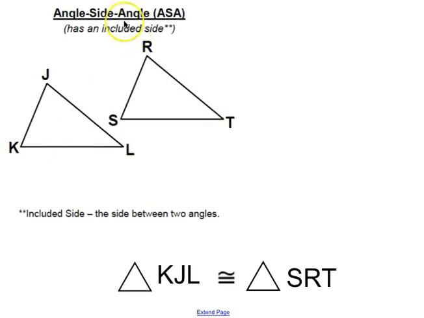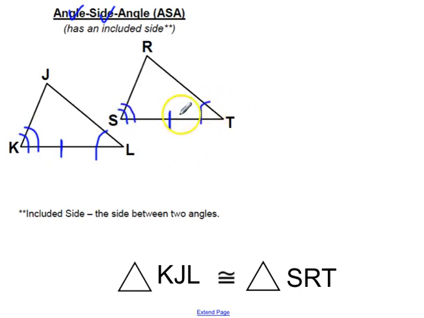The next one is angle, side, angle. So notice you have 2 angles, and you have a side in the middle, and so that side is included because it's in between. So let's start off with an angle. Let's go angle L. So I've got angle L and angle T, okay? Now I need a side, and it has to be touching that angle, so we're going to go down here. So I know this side is congruent to this side, okay? Check. And now I need another angle, and it has to be right next to that side, and so it's going to have a 2 mark thing, okay?